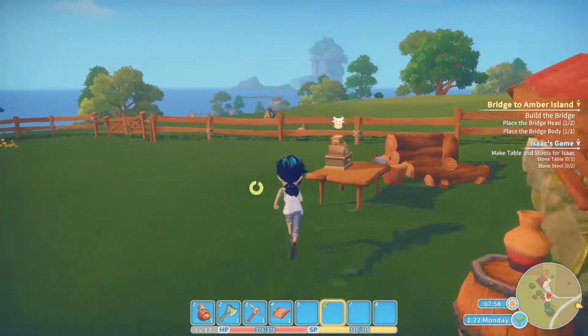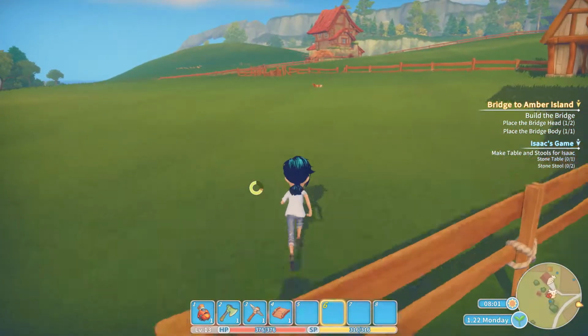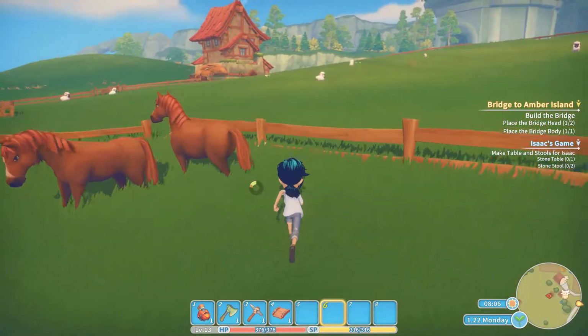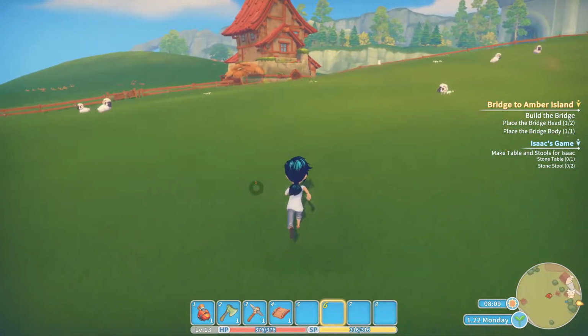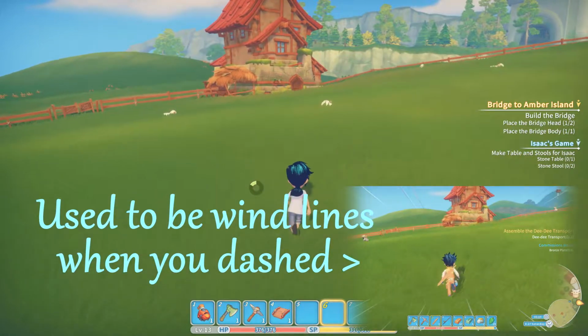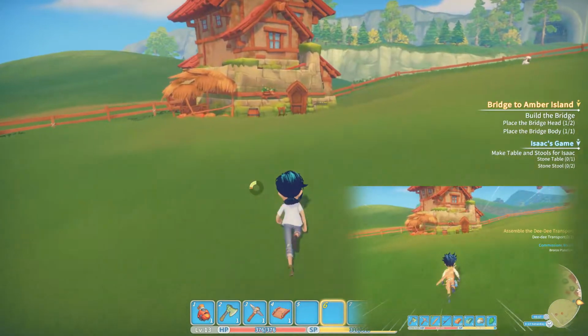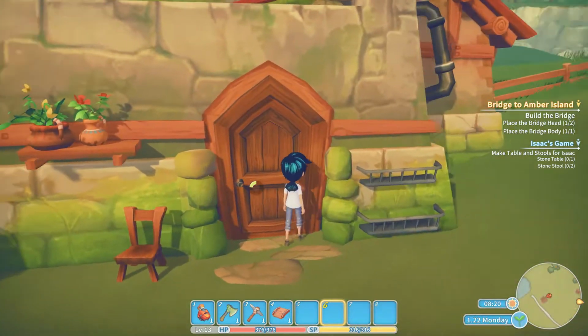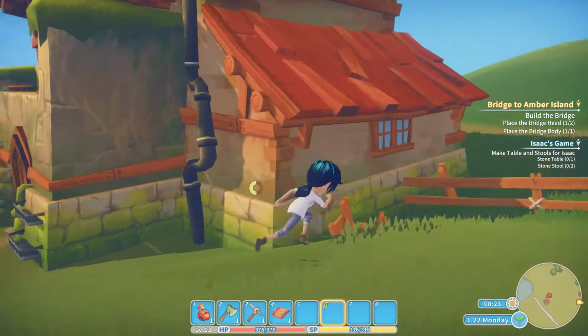Then I go and check out a house way back there, which I often forget even exists. So let's go see if there's anything out here. There wasn't back then. It was just a house way out here. Lots of pumpkins on the side of it. Yep, still can't enter this house.